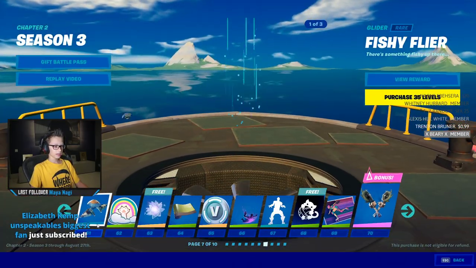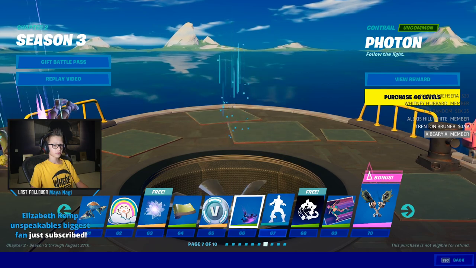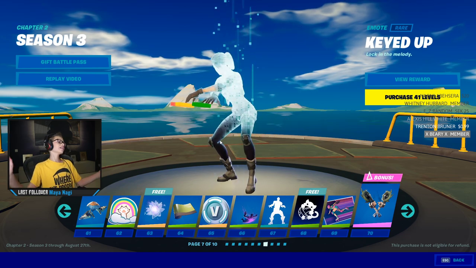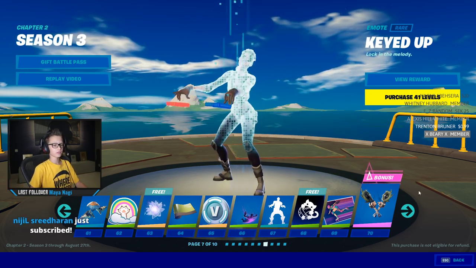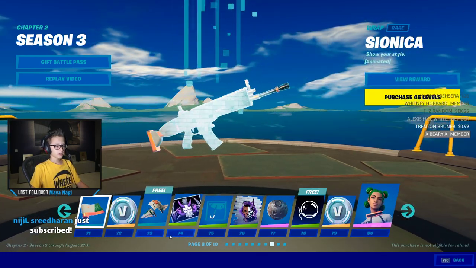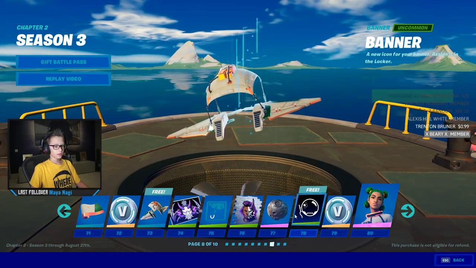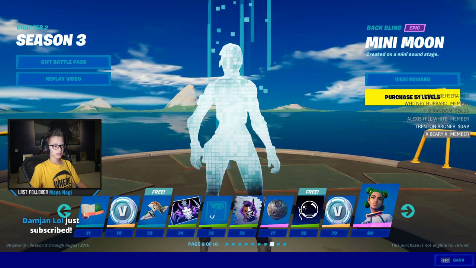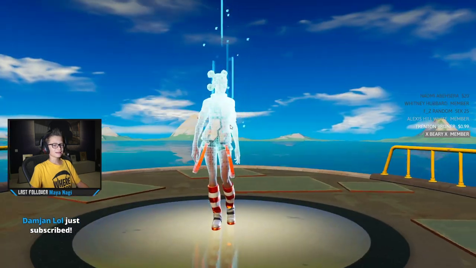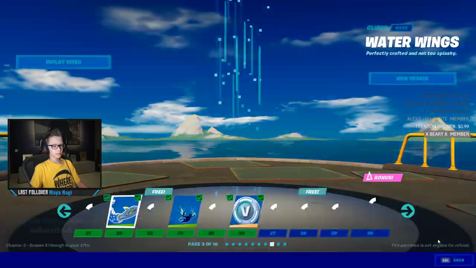Okay. Now for Fishy Flyer. Quite cool, quite cool. I'll take it. Well, I don't have it. I said a million times. Okay, keyed up. That's cool. I'll give it to them. That's really cool. That is extremely, really cool. Okay, Power Claws. That is for Meowsicles. Let's do the glider. Star Strider. Mini Moon. Create a mini soundstage. Oh, that's a backline. Cool. Sonia! Sonia. Okay, where are you on here? Is that Sonia? I don't even know. But whatever.